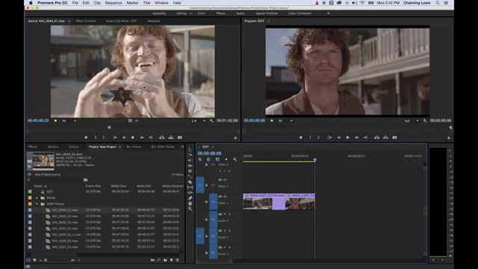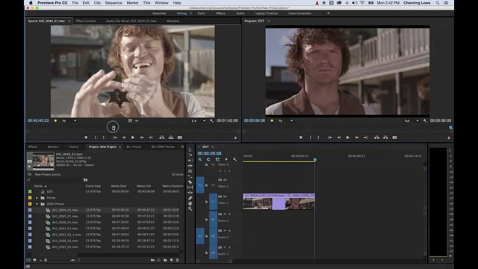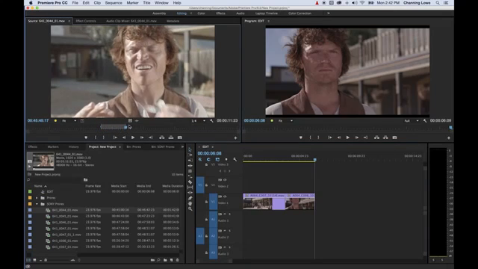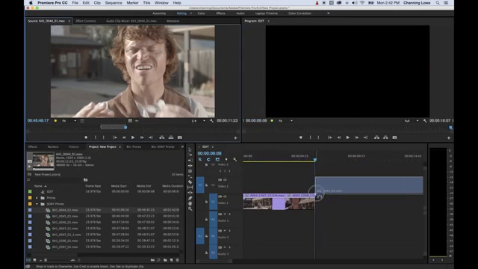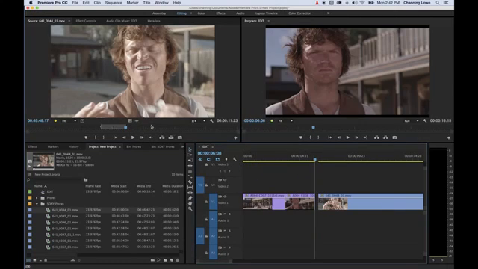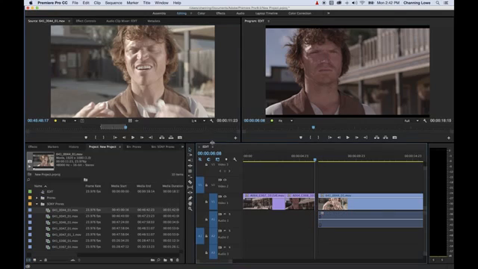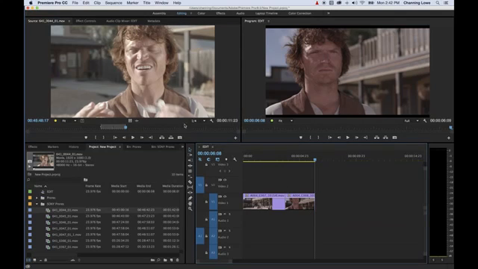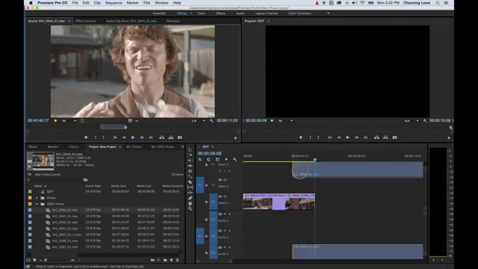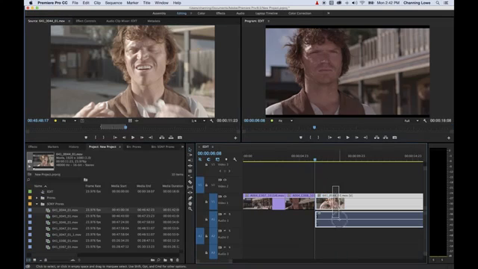Okay, now that I've got a clip up here with video and audio, I'm going to put in an in point and out point. If you want to bring the video down, as mentioned, you can grab just the video here and drag that down inside, or if you want to bring just the audio, you can grab this and drag this down inside. It'll bring those channels separately. If you want to bring them both at once, you can just grab the image itself, drag it, and drop it down inside your timeline.